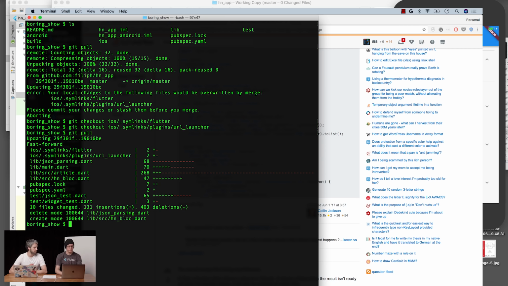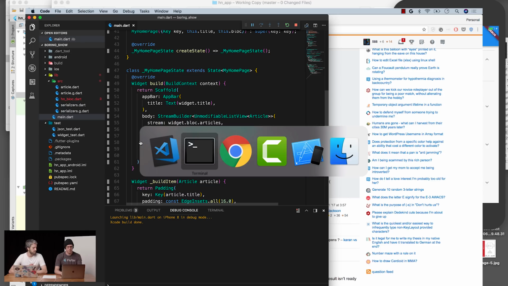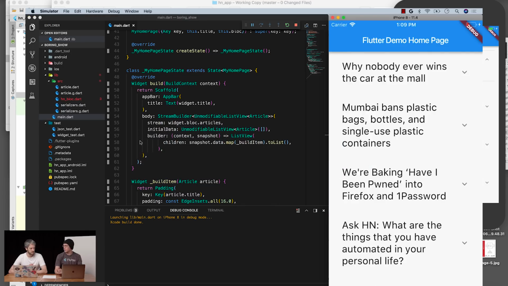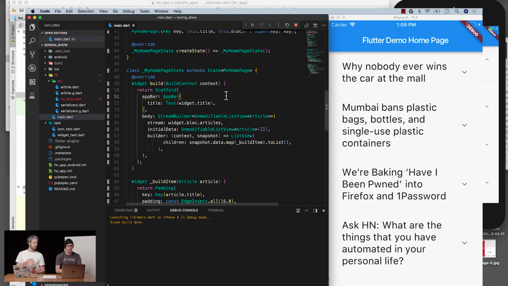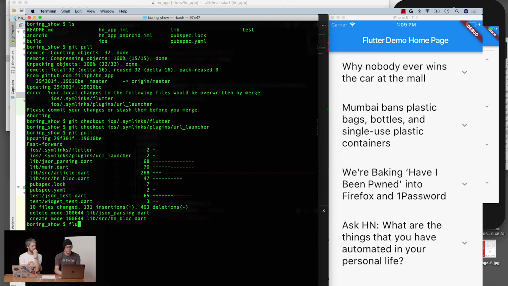There we go. Okay. So Filip, you were doing Android Studio and iPhone Simulator. So I've got the iPhone Simulator, but I am using Visual Studio Code, and I have some red blocks. Okay, behavior subject. I need to get packages. Right. So I can use that from the command line.